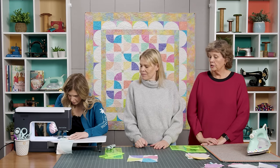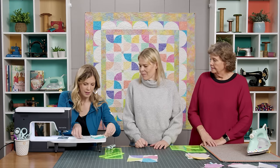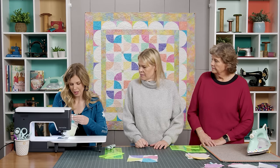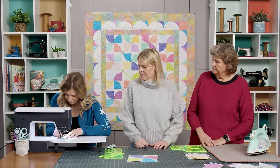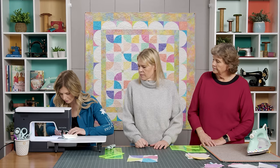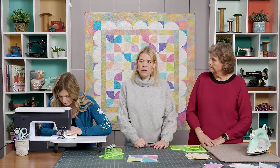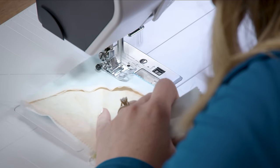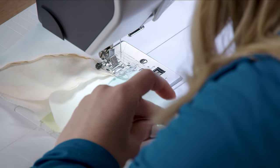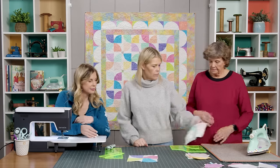This is so fun with the Drunkard's Path. You know, most people wouldn't put a pinwheel and Drunkard's Path in the same sentence. Now we open that, make sure we got it right. Yep, looks good. Fold it over. Okay. Yep. And nest those seams in the middle. There's that. All right.